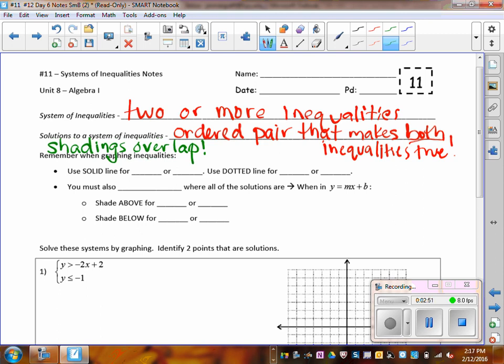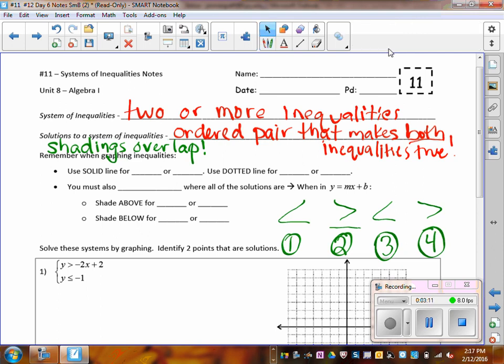Okay, so just a reminder of what we did last unit. A solid line, so we have our four symbols here. I'm going to go ahead and number these 1, 2, 3, and 4. All right, so I want your input. We have two blanks here. So two of my inequalities I use a solid line for. So I want you to show me on your two hands. If you think it's number 1, hold up 1. If you think it's 2, hold up 2. If you think it's 3, hold up 3. If you think it's 4, hold up 4. So there's two blanks. I want you to use both hands and show me which ones you think they're going to be.